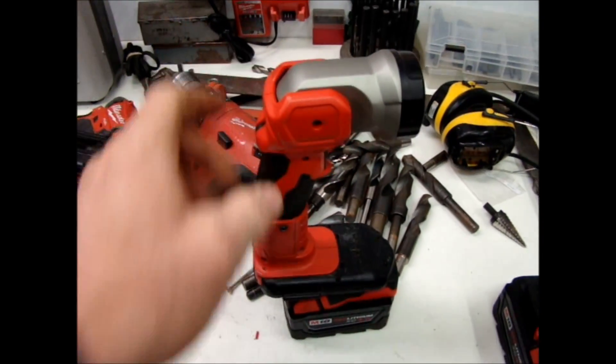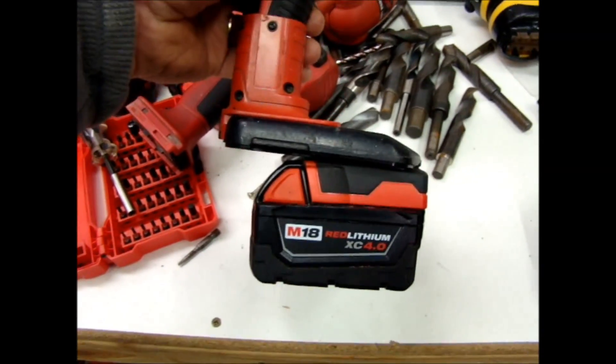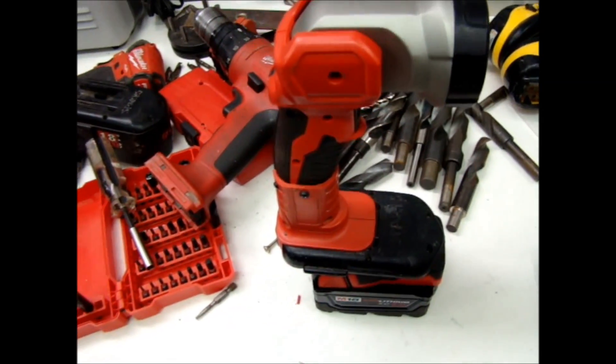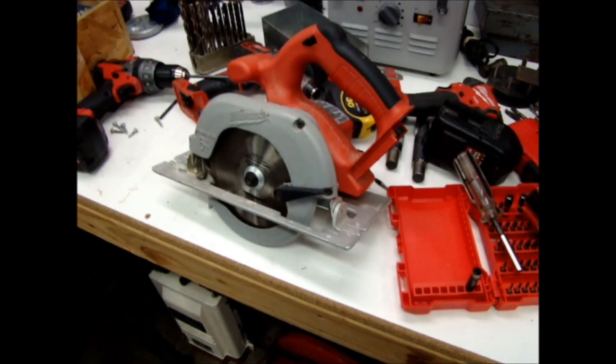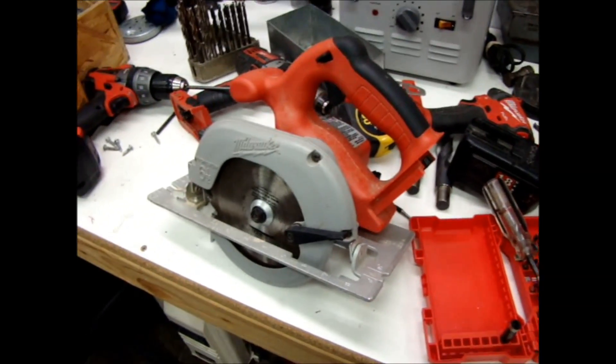So I managed to keep the use of the flashlight — kind of funky, but I didn't lose the flashlight. And I can run my old drills, my old skill saw, and my old saws-all. Basically I've retained about five or six hundred dollars worth of tools using new batteries and new chargers.